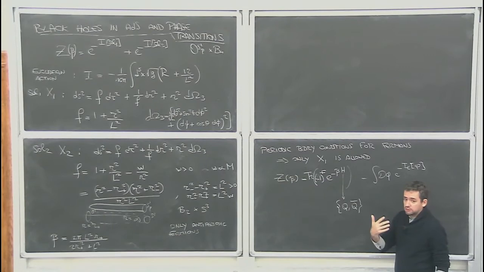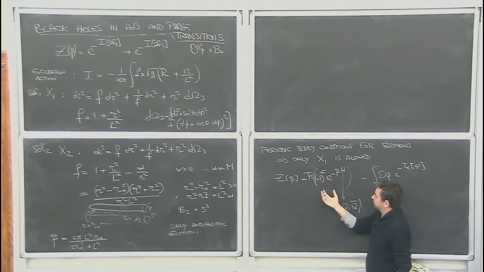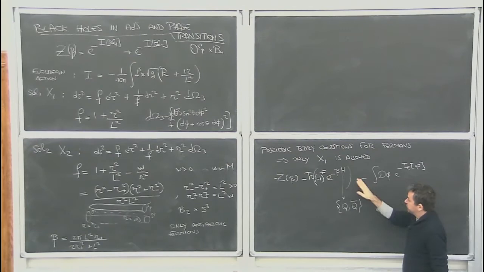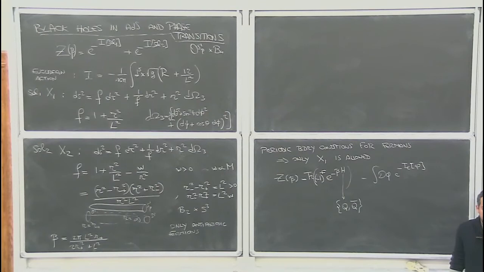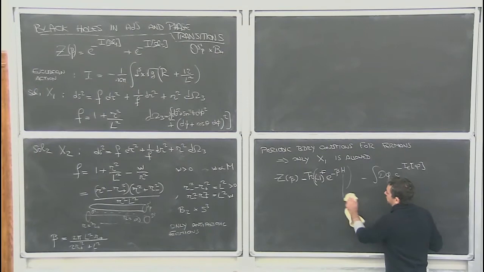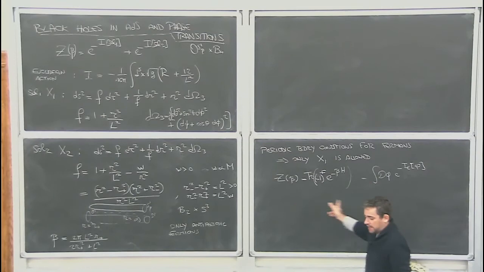The dual field theory will also have a partition function that will correspond to these ones. For antiperiodic boundary conditions, I don't have the minus one to the F. For periodic, I have the minus one to the F. Is it more or less clear? Do you want me to comment more on this, or I come back to the comparison between the solutions? I come back to the comparison between the solutions. This was just a comment for those who know a little bit of AdS/CFT, or who can make the link between this and what we have seen with Nopadol's course.